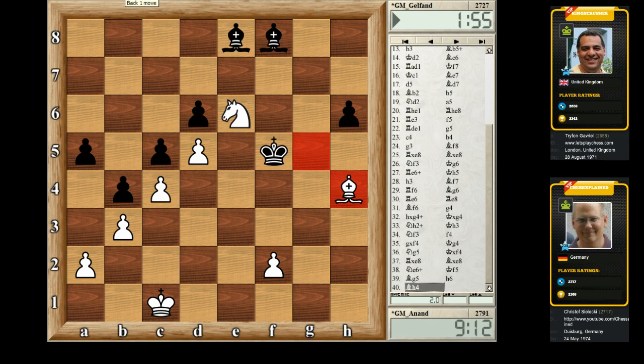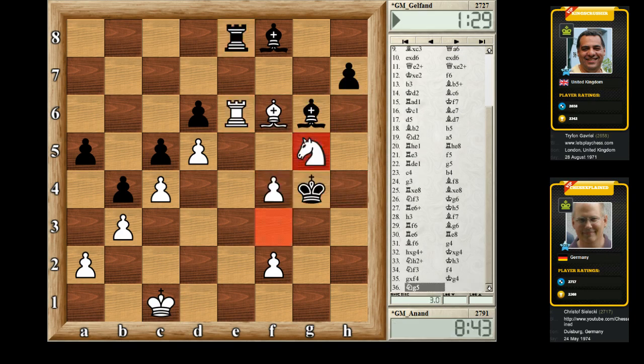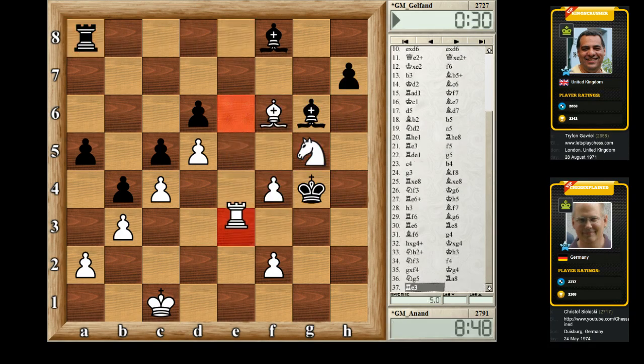Oh, okay. So interesting. So that's pretty dangerous, that idea. It's tricky. So what did he play actually? So rook a8. He plays rook a8, and now we see rook e3.